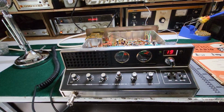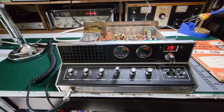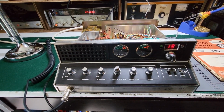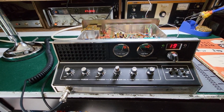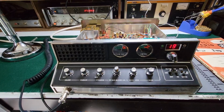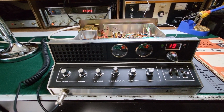So yeah, it's a customer, Cliff, who sent me the radio in. He wanted to keep it as original as possible. And yeah, that's basically it. He just wants a really good working radio, and this is definitely that. So yeah, I got a recap alignment, the works.